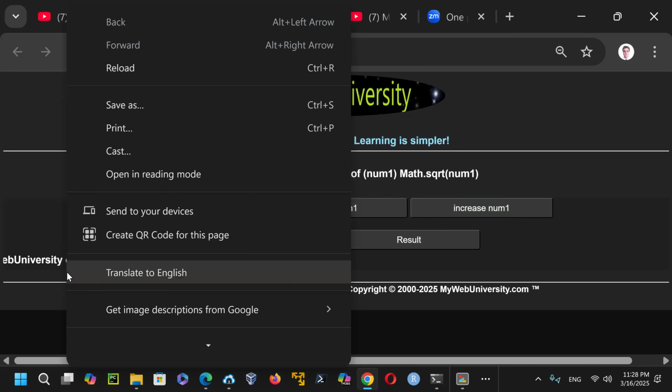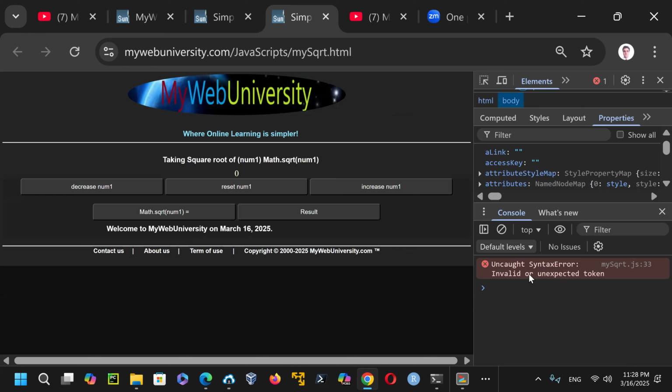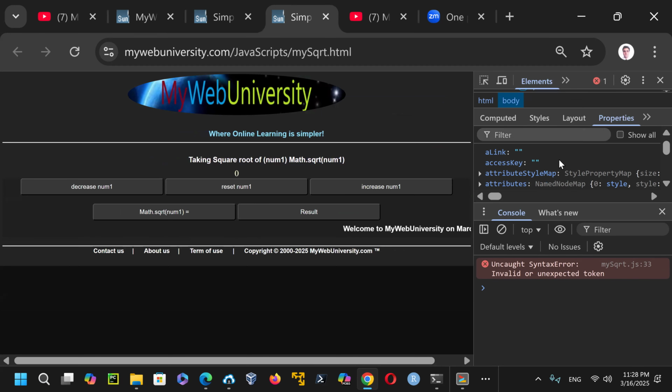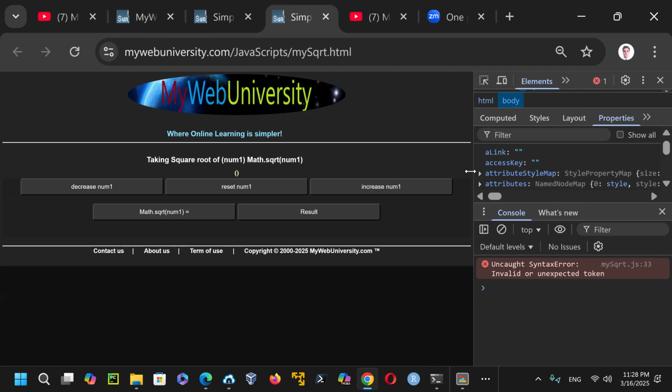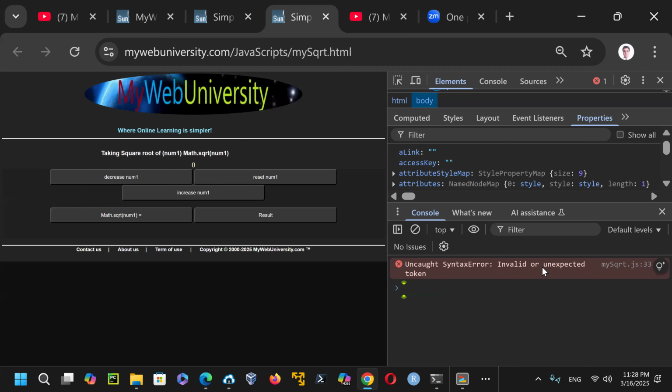So you go here and say inspect, and then now you open the, see this one? If you click on the console here, on the console itself, let me move this one a little bit here. So you can see at this console, I'm already on the console. You can see here it says invalid or unexpected token.